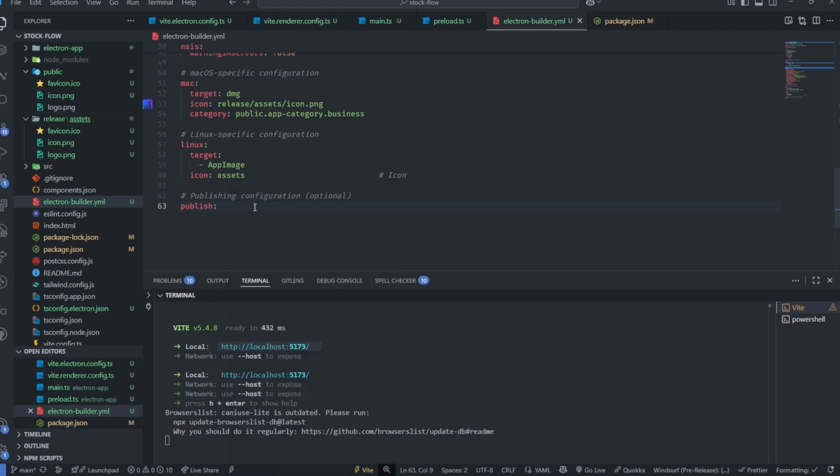The publishing configuration is not actually required. It's optional, right? And this is basically mainly used for when you want to create more of a release flow. Alright, so if you want to specify a release flow with, let's say, GitHub and GitHub Actions or whatever, if you have your custom server you want to use to create releases or different versions, you can actually specify that kind of configuration here, right?